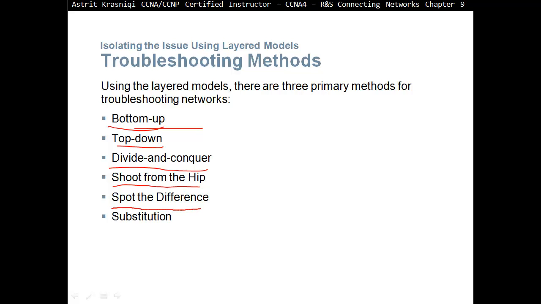Spot the difference is a good method because you have a working one and a non-working one. For example, say compare a good working running configuration with a non-working running configuration, and then you can check what's the difference. And substitution is when you have a non-working device and you see that it's not working. For example, say you got a switch, it can't power on. First thing you can do is let me change the power cable. Maybe the power cable is broken. So substitute that and see if that's the problem. That's a good method as well.